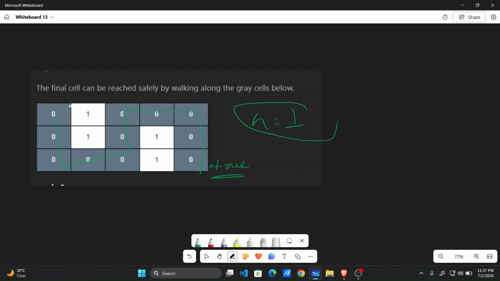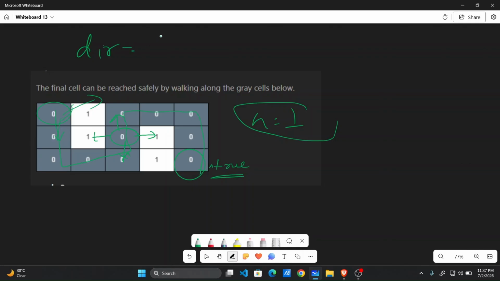So we see that there is a source and we have to reach the destination, and there are some paths. Along the edges we can go to other cells. If we are here, we can go to this cell, or this cell, or this cell. So how do we move in directions?